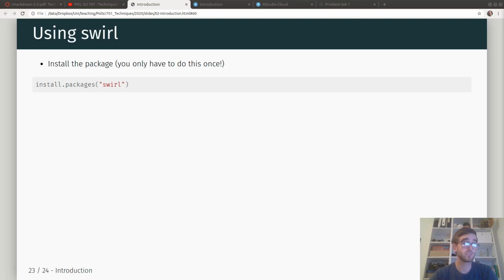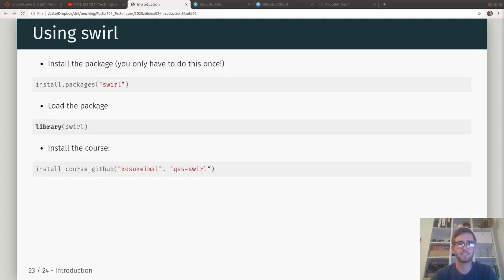In order to use swirl, you first have to install the package. I've already done this in RStudio Cloud, so you should be able to just load the package itself using the library swirl command. And then you have to install the course material once.